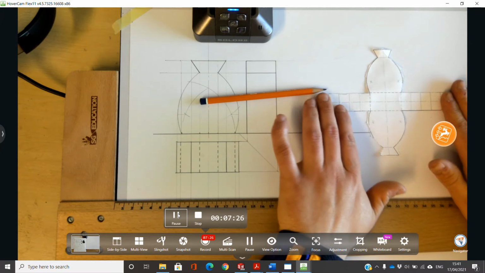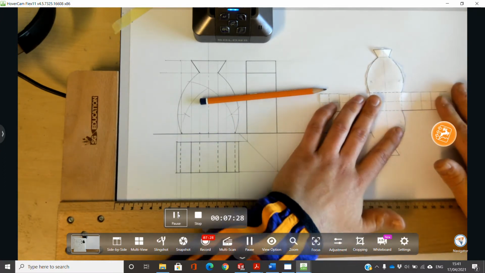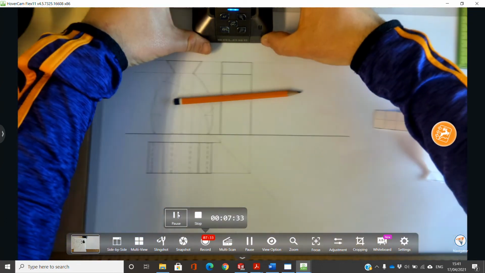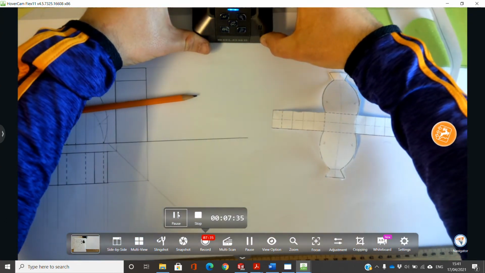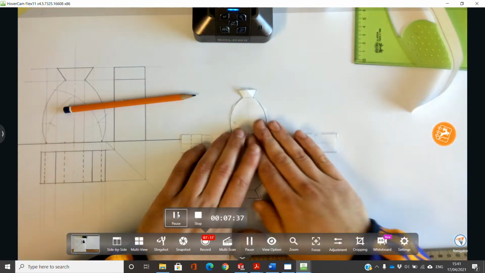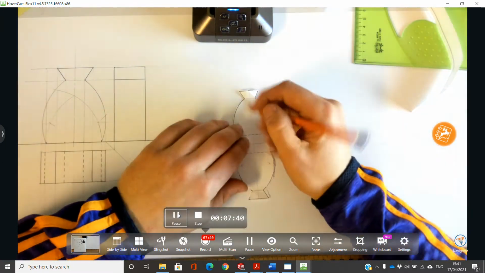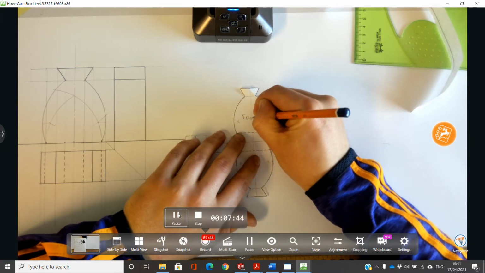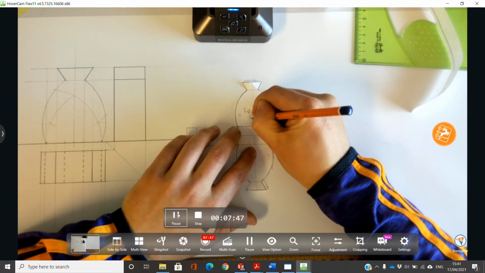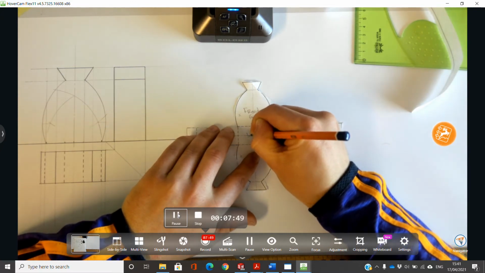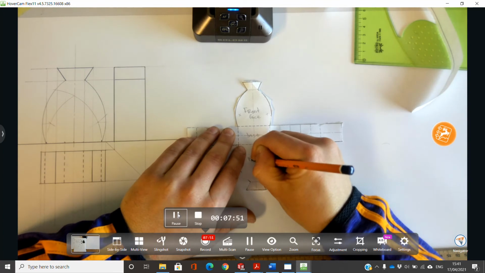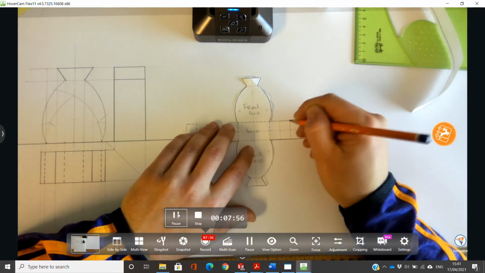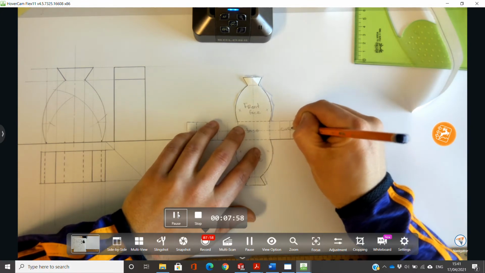And remember, on a development, every line is a true length. Okay. So we have the front face, base, back face, and curved surfaces here.